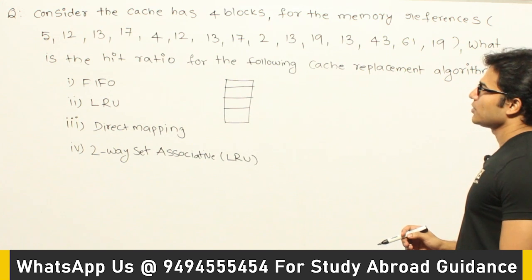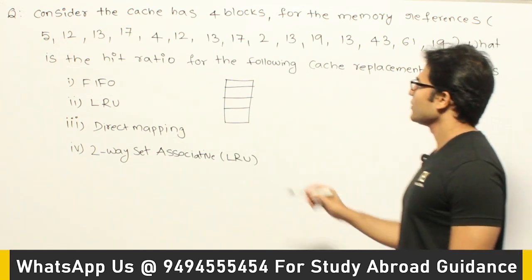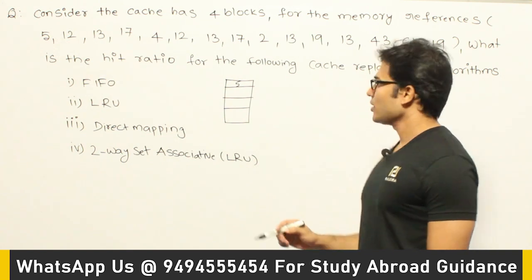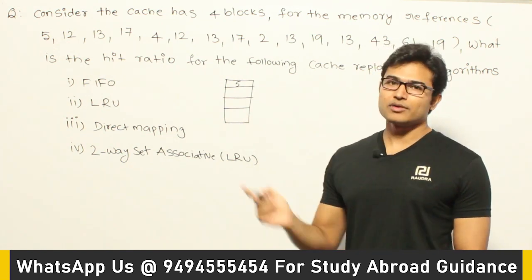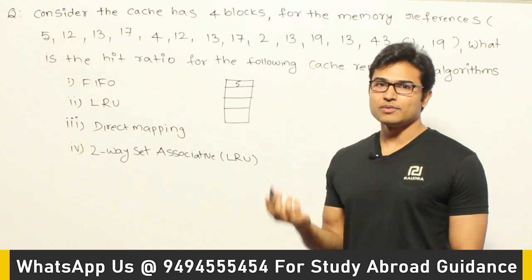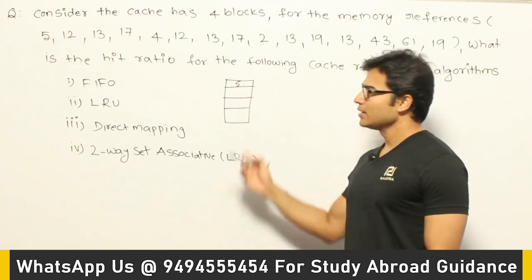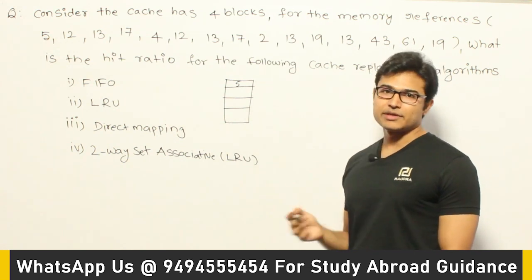Okay, now let's talk about first in first out. So whenever 5 is not there, we are going to get 5, right? So whatever you write here or you strike off and write, that is going to be a miss. Why do you write here? Because it is not already present. That is why we can count, right? So whatever I am going to write, that is nothing but a miss.